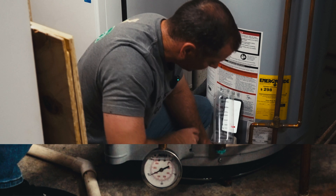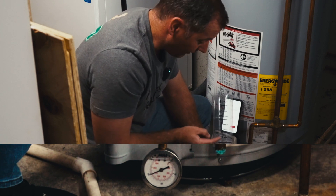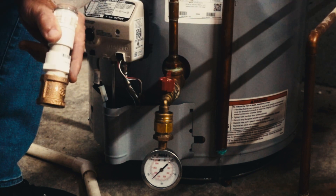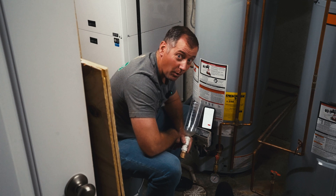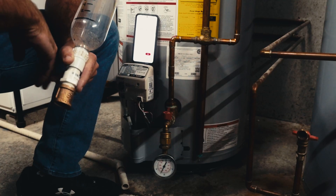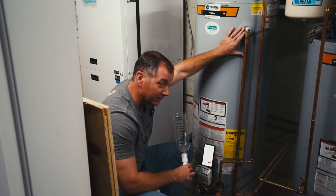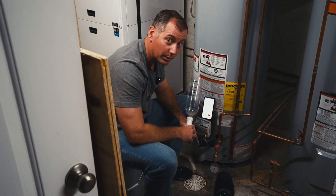It's probably going to open before the eight-minute mark. We're nearing 150 pounds of pressure, barely seven minutes in — just passing 150 right now. There it goes. Our relief valve on the water heater just operated perfectly and dropped our pressure all the way down, which is exactly what we want. If this relief valve weren't here, that pressure would keep building and building and eventually our water heater would explode.